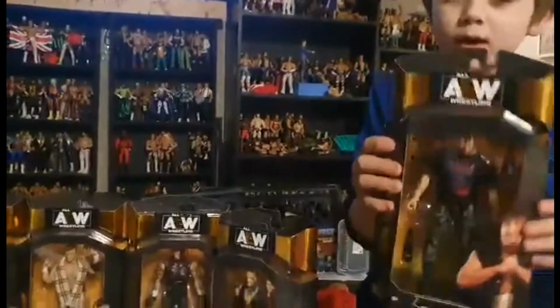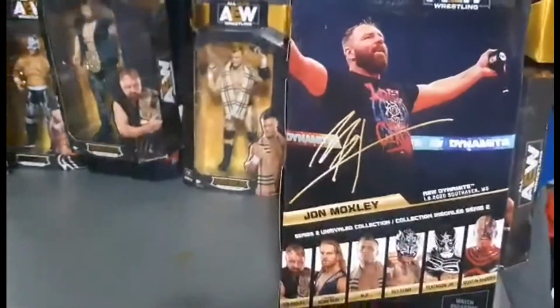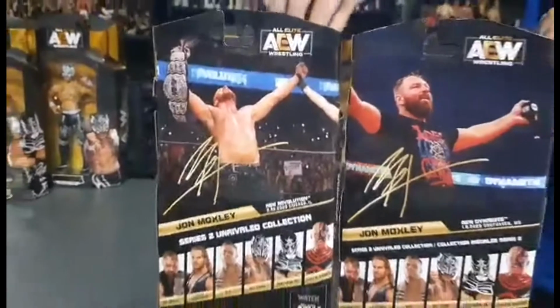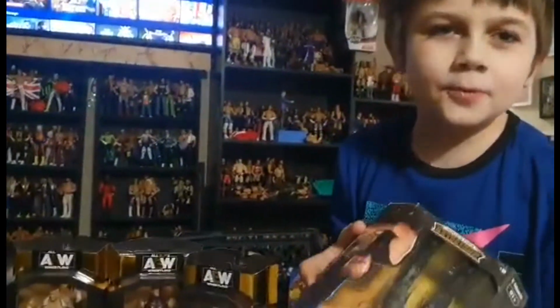What I noticed was on the back of this box, he has no belt and he's not celebrating, but on the back of this box, he's celebrating his belt win and all that. Also on the Chase, his name is spelt wrong. But that's okay because I'm keeping it in box and we're not going to see it. So first, obviously, we're going with Moxley because I want to clear up this thing.